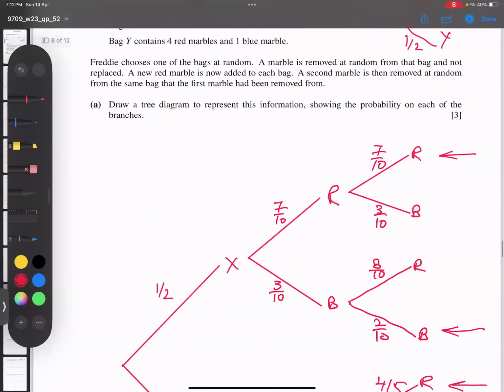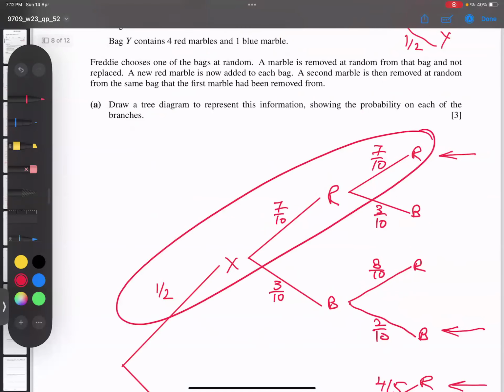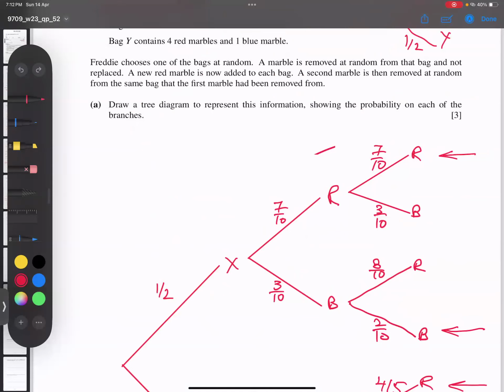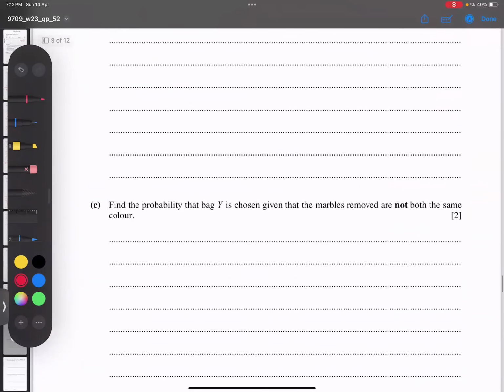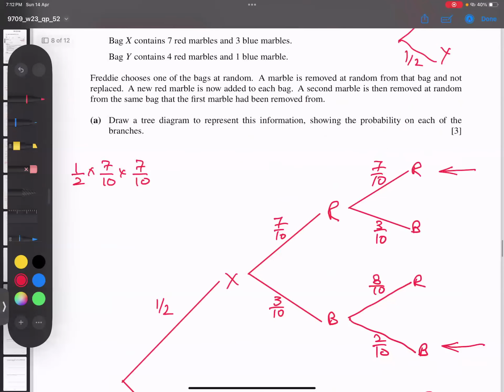So first of all, I can write the whole branch. Some students write only this, which is wrong. We'll write the whole branch. So what I'm writing now here, space issues, 1 over 2 into 7 over 10 into 7 over 10. So this is very clear. Let me check, is there any further part? Oh yes, we have. So we have to work out better. So red, this X and red. It is better to write these. Okay, this is the first branch, plus.